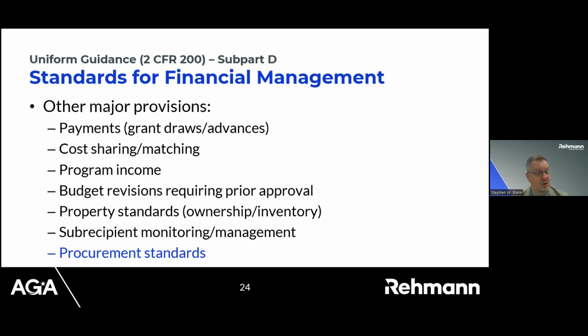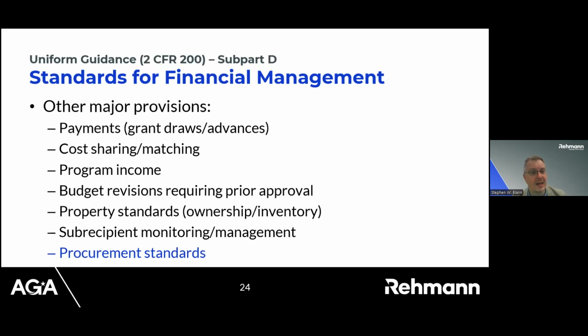It is actually far less onerous than what I see in practice a lot of times. So just encourage you to take a hard look at any contractual requirements that say, well, don't go over budget by more than X% in any particular line item. It's really not consistent with how the uniform guidance is written. The uniform guidance focuses more on carrying out the objectives of a grant and less on whether you did that with employees or contractors, or whether you spend a little more on travel or a little less on supplies. That's not really the focus of the uniform guidance.